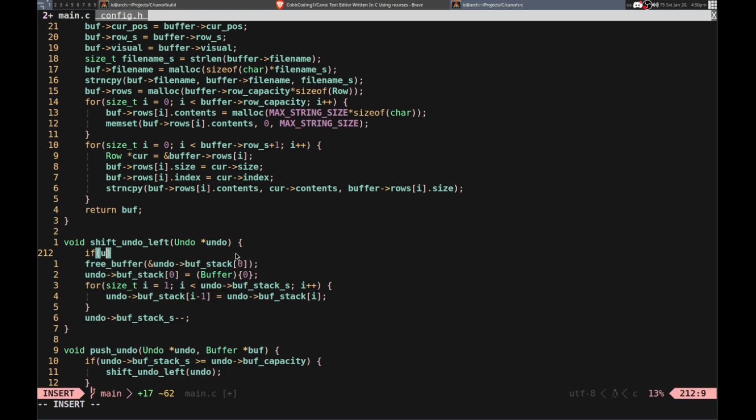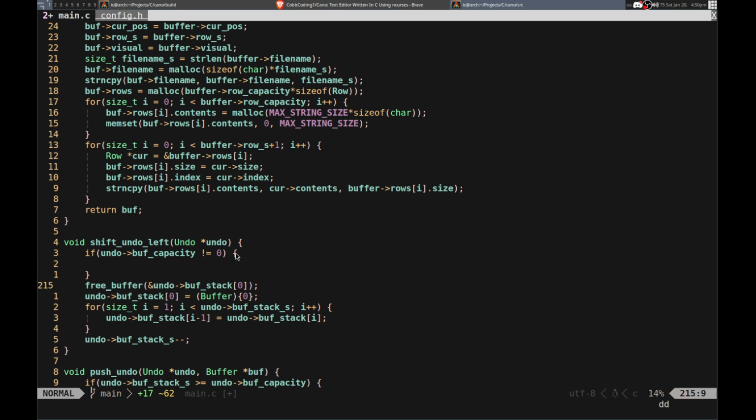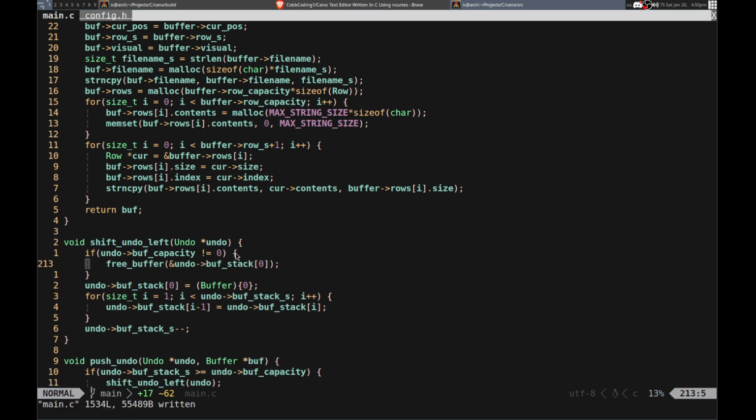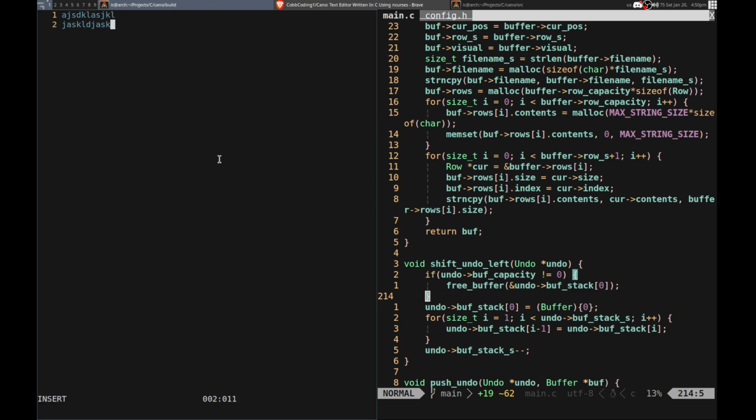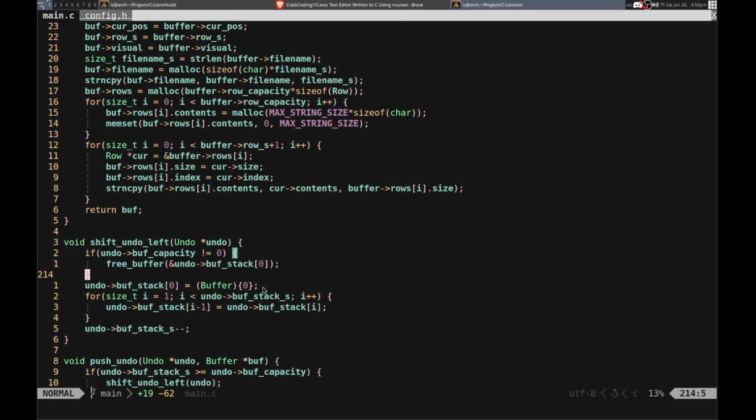If buff stack buff capacity is greater than 0, it's not equal to 0. And do that. Okay. Build. Then it still seg faults. Okay.